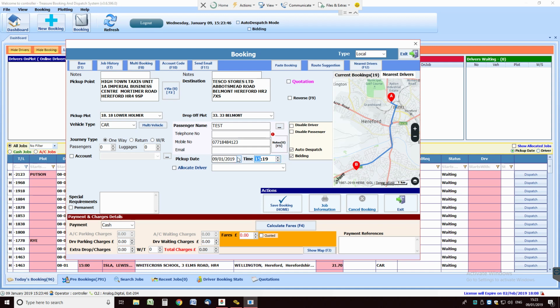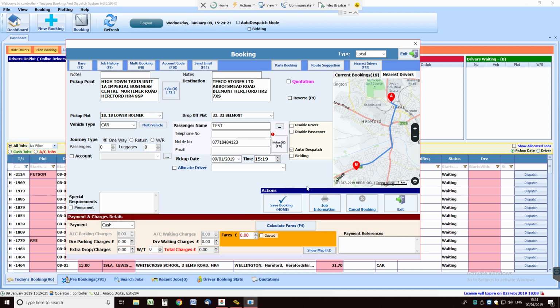Some of the jobs at the moment, this is an existing customer, so it's automatically put this in as auto dispatch. Ignore bidding. Bidding isn't an option for Hightown, but any previous jobs that have been carried across, like pre-bookings, where we say we need to update the address on some of them, you'll see, because this won't have the pickup plot in. You also need to make sure you tick auto dispatch, just so that we've got control over that from when we're in the main dashboard window that I'm sort of wiggling my mouse over now.